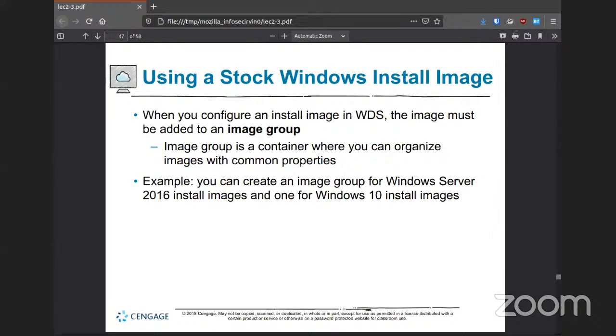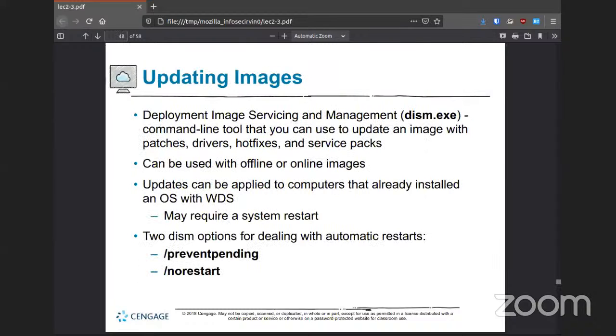Of course, you can use a stock Windows install, but ideally you want to pre-configure everything so that when it does get rolled out, everything's installed with it. You can update these images, so it's not a set once and done. You could have your main image and then later update it as you get more updates or as you install new applications or make configuration changes. You can update it and then send it out.